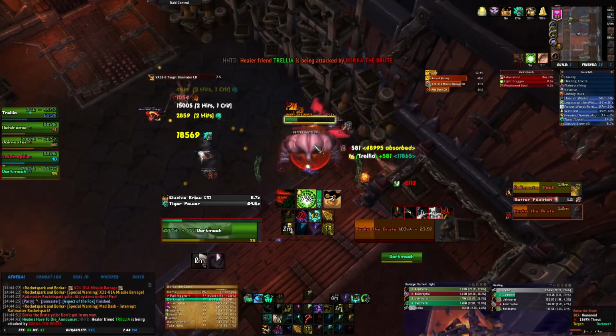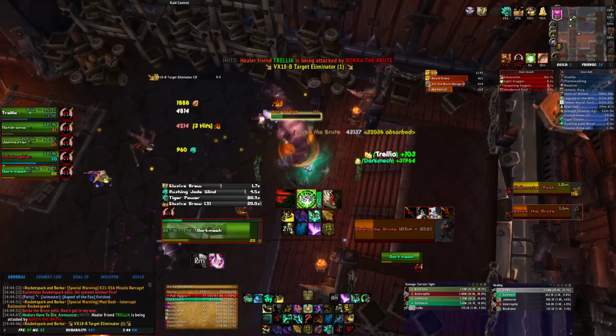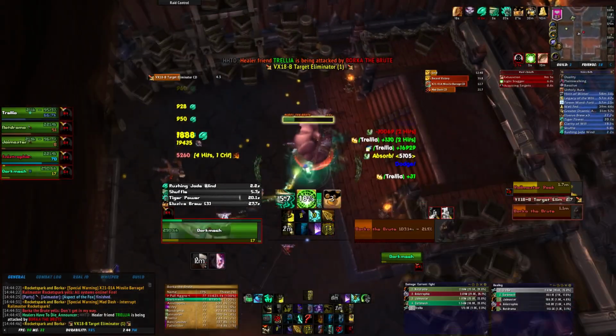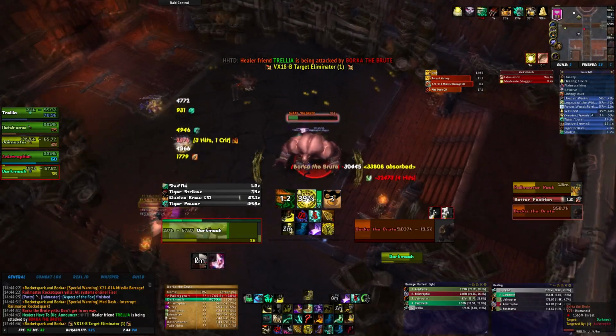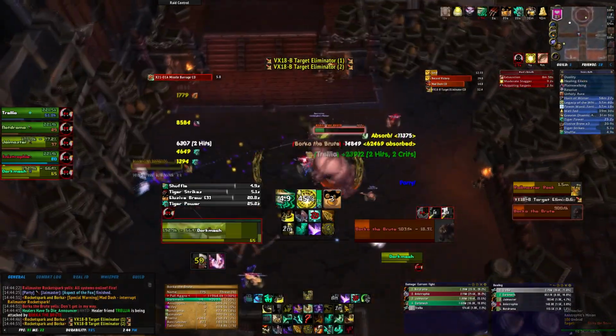So to recap on this fight, you don't stand in the red circles, you make sure that if you DPS, you're moving out of the way of Borka's Mad Dash, and if you're a caster DPS or a healer, that you don't cast when his slam is about to finish.